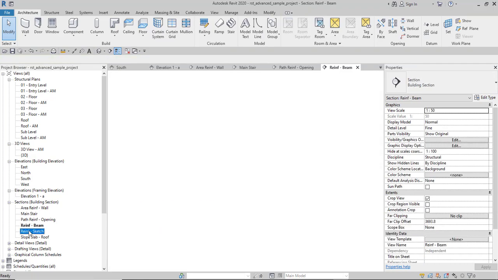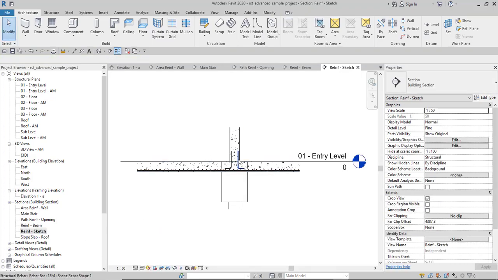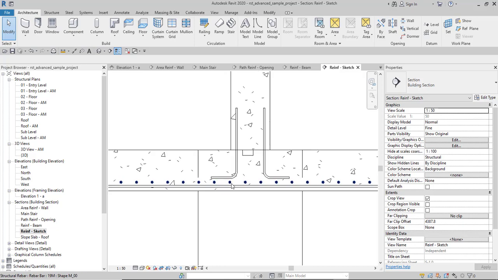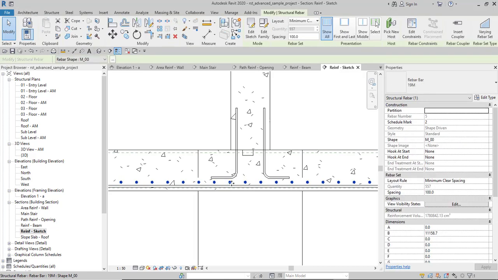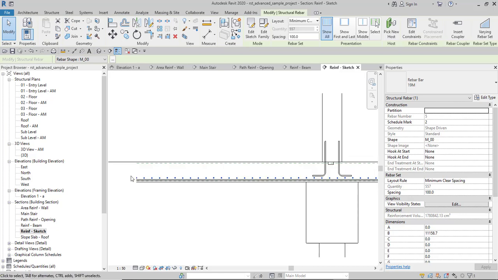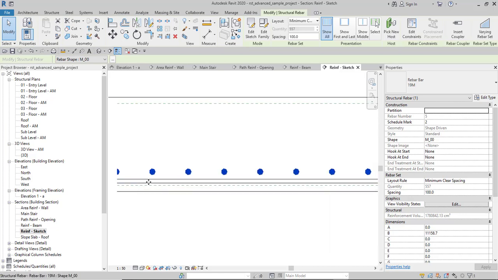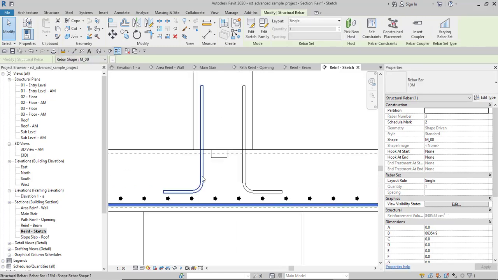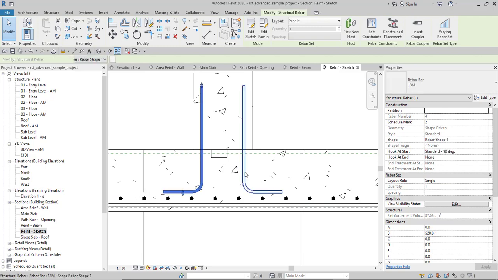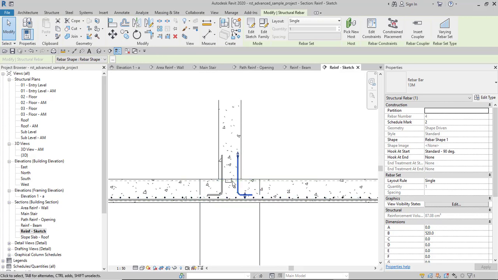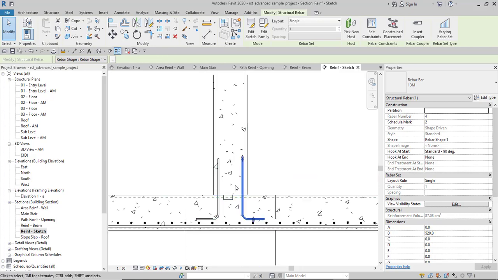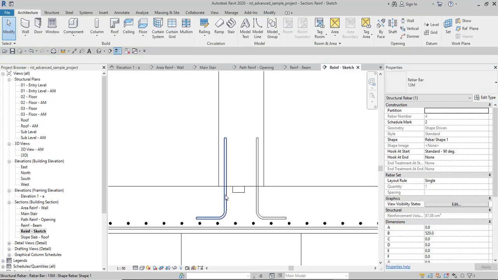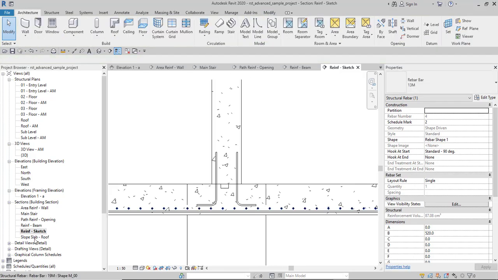Now let's go to reinforcement sketch. Here is a reinforcement also, but if you look at it, this time around, it's reinforcement rebars which you see here. Okay, that is seen here, and then this is the bottom bar. These are the top bars. And you realize that there is this rebar also here, a hook bar, that is connecting the slab to the column ahead of it. Okay, better.